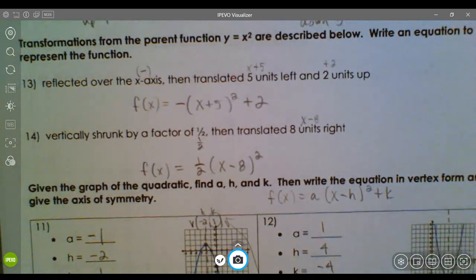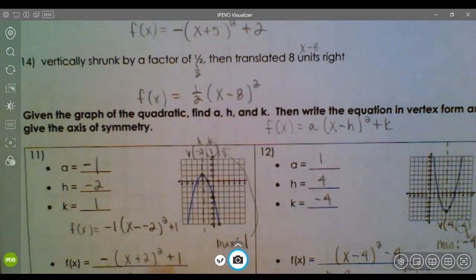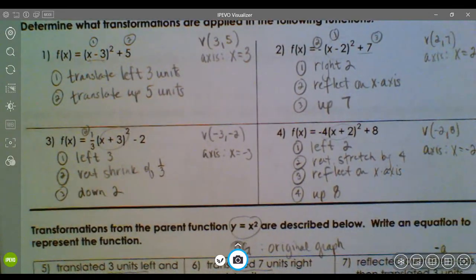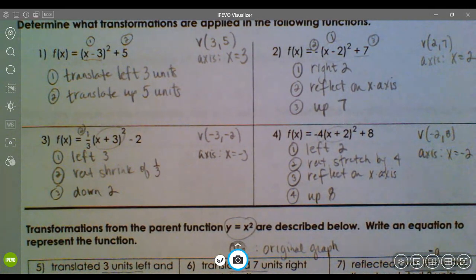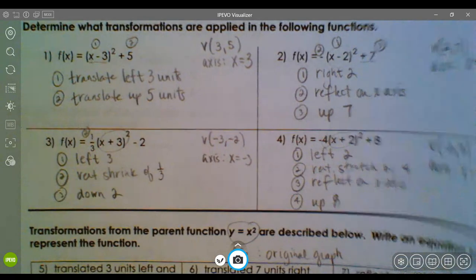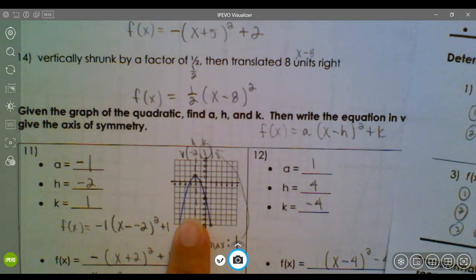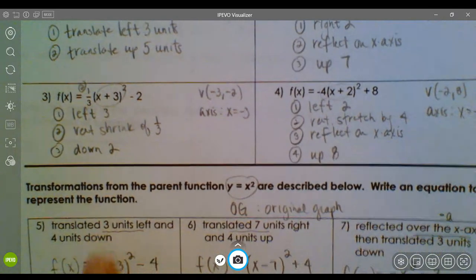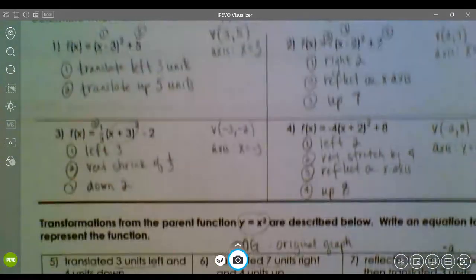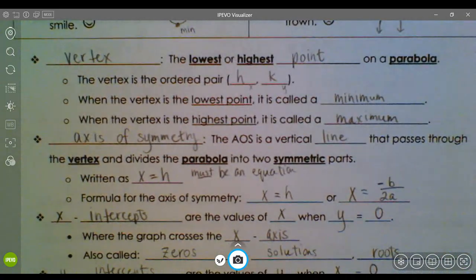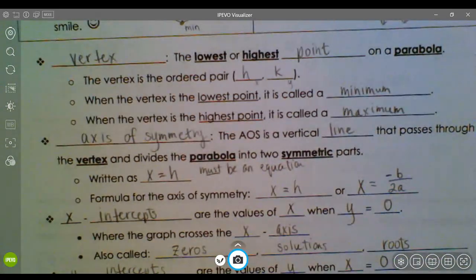Sometimes I'm going to give you a graph, find the key points, and that helps you build the function. Please recall how you used transformations in 8th grade math, and that will help you build a function. So check this out. We built a function based on its graph. We built a function based on its description. I mean, that's pretty cool. And then we started with all of the different terminology that we began with graph analysis in Unit 2, but now we're focusing on the graph analysis of quadratics in Unit 3. And that's everything you need to know so far.